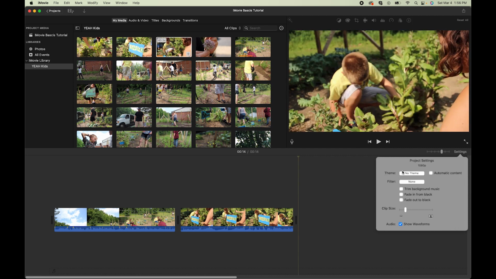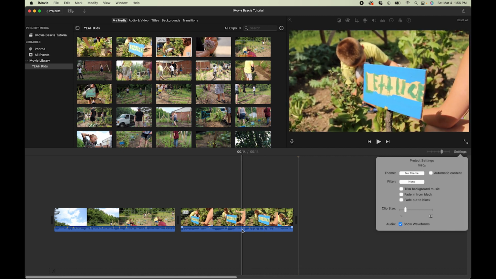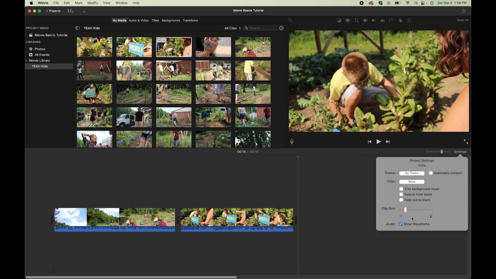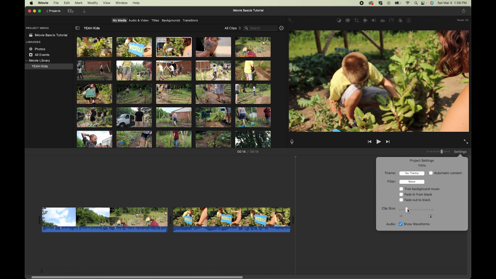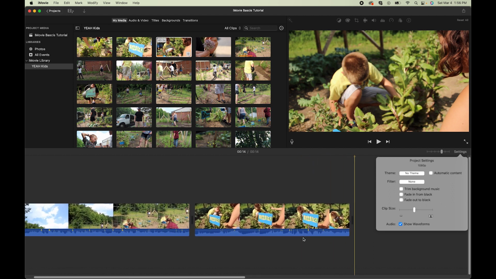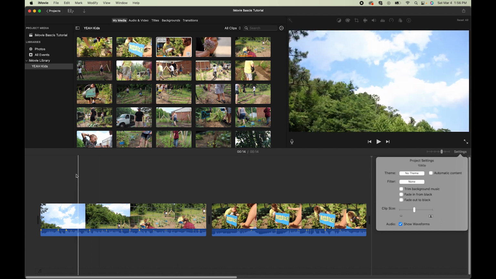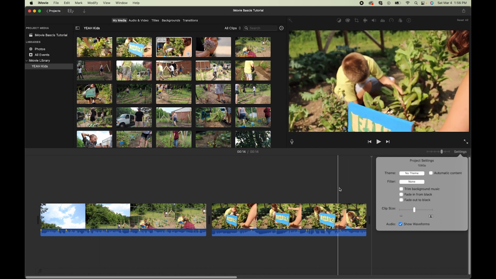Now, I don't really need any of these other things selected, but one of the things you always want to make sure is audio show waveforms. That's this little squiggly line down here on the bottom of each of these clips. That actually shows us that sounds are being made. And if I ever want to make these clip sizes a little bit bigger, because right now they're kind of small, if I ever want to just make them a little bit taller, I can do that. And I can scroll both with my playhead to find the beginning and to find the end.